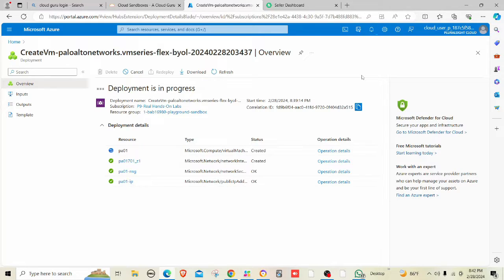Actually, there was a template. We obtained it from GitHub, and we could use that ARM template to deploy the Palo Alto firewalls in the same resource group, and also in an availability set or availability zone. But now we have the capability within the Azure default template. We can do it. The firewall is being deployed, so we'll wait for this deployment.